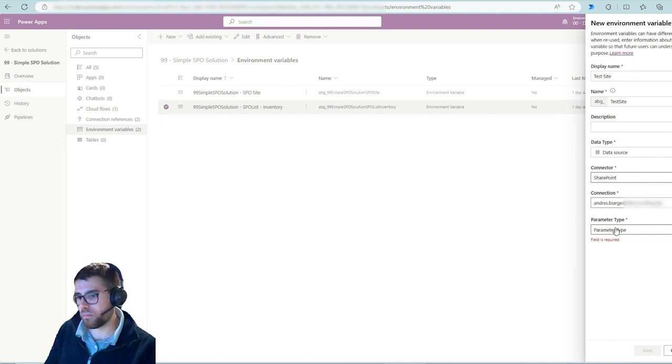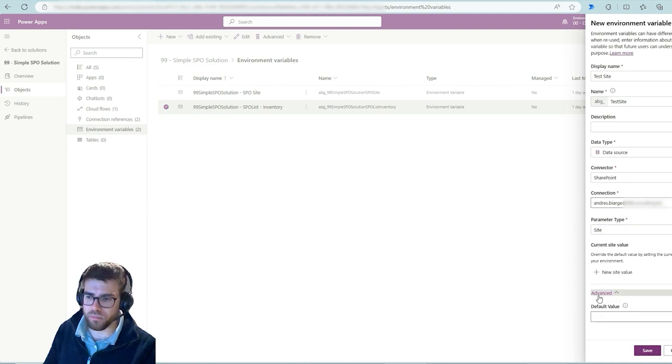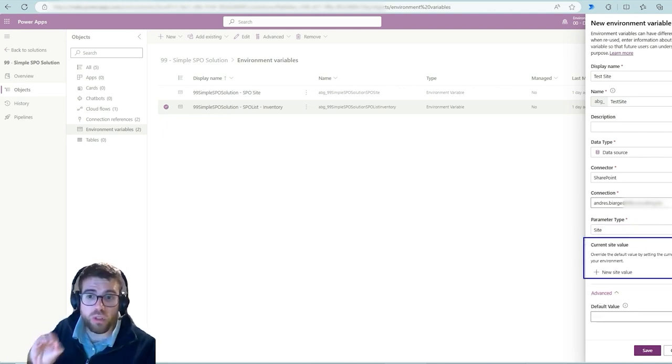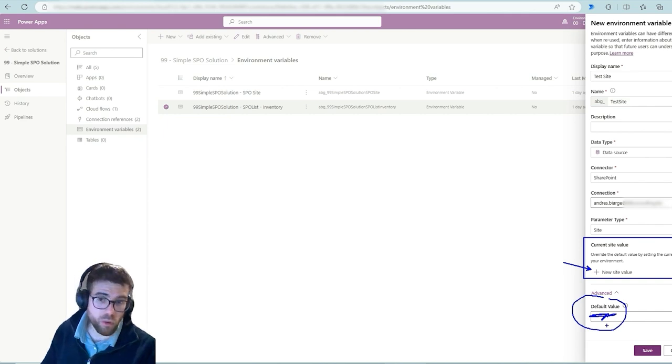So let's pick SharePoint parameter site. First we pick the site, then the list. Now here we are going to specify the current value for this environment. We can also set the default value. So when we don't have a value here, we will pick the value from the default.